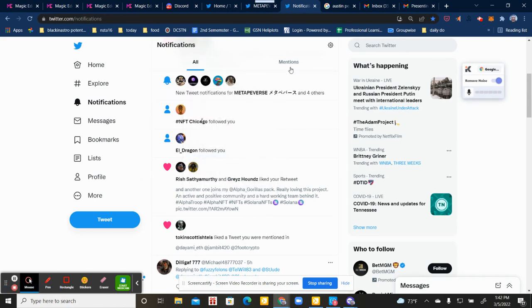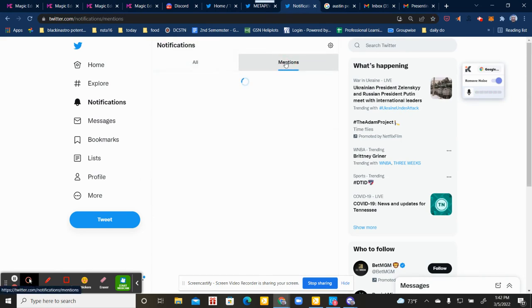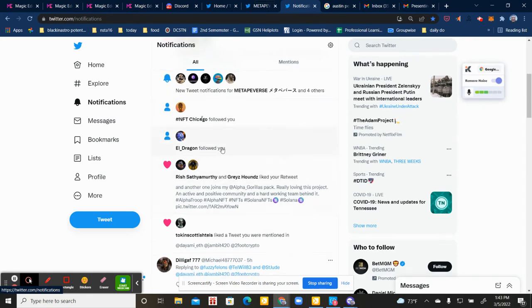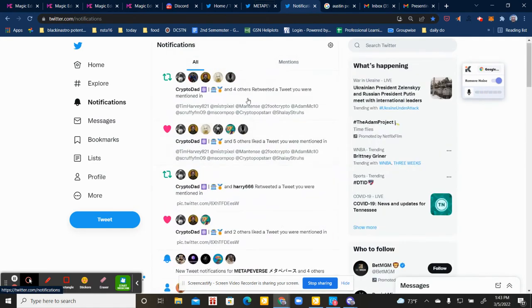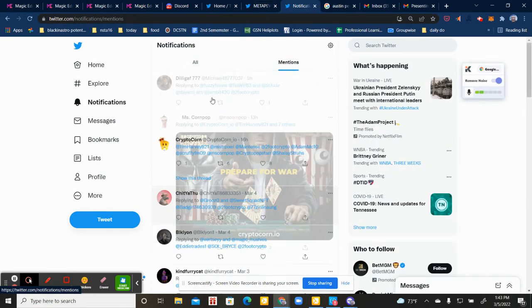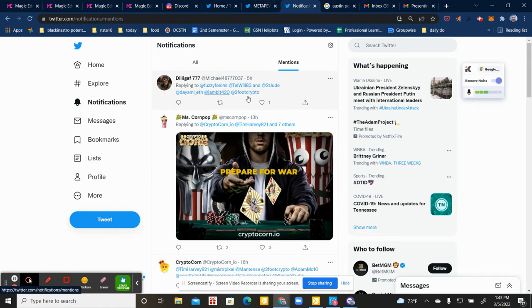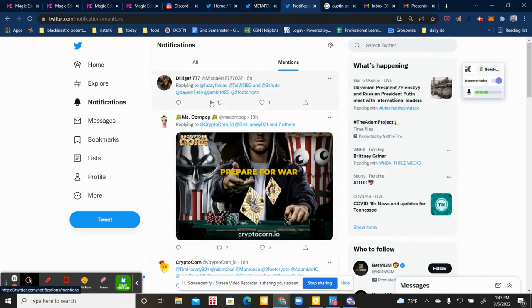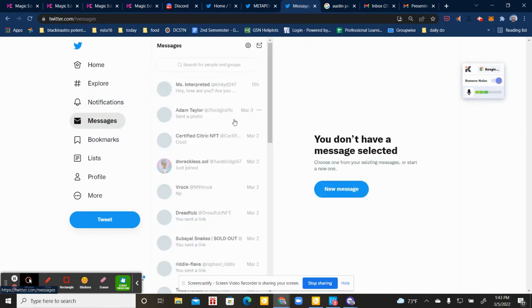Mentions. This is going to be only pings and replies. So that way you can sort through all the clutter, see how this has got a lot of information. If you want to see direct messages specifically, or when they pinged you or added you or whatever, then it's all right there. And you can see and hit reply and talk to them or whatever. So it works out pretty well. This is your direct messages, private messages between you and whoever.